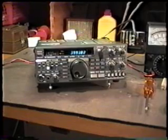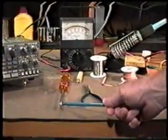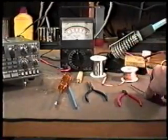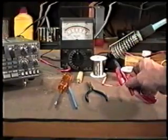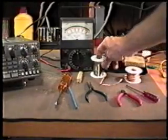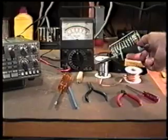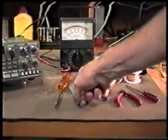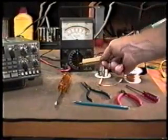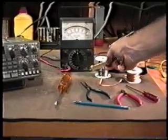Before we go into detailed service work on the 430, let's take just a minute to talk about some of the tools that we'll be using. We'll be needing a Phillips head screwdriver, a small pair of needle nose pliers, a small flat blade screwdriver, a pair of diagonal cutters, solder wick for removing soldered components from PC boards, electronic solder, rosin core, a small pencil-type soldering iron, a very inexpensive analog volt-ohm meter, and last, we'll need a resistor between 10 and 20 ohms that's capable of dissipating at least 2 watts.